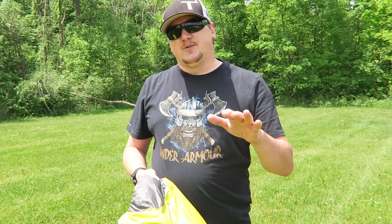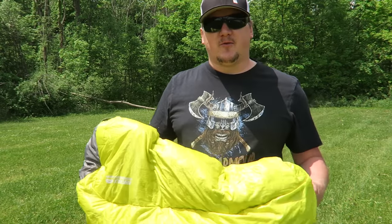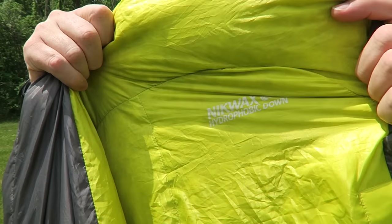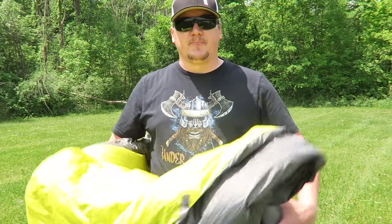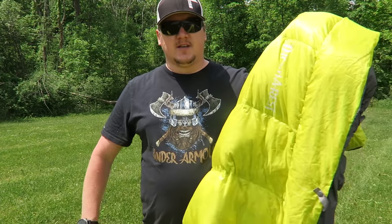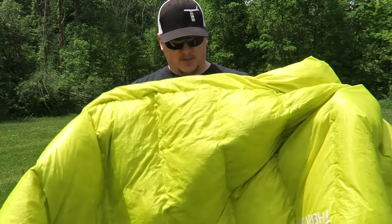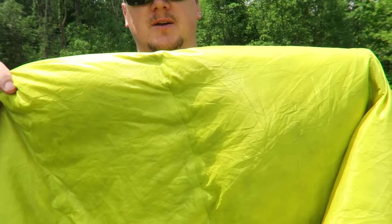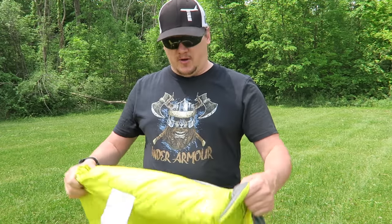This past weekend it got down to probably about 40–45 degrees in the middle of the night — right what this is rated for. It's rated down to 35°F, and I'd certainly be okay taking it down to 35. It has their NickWax hydrophobic down — basically a treated down that dries three times faster, retains its loft longer than untreated down, and is 70% less water absorbent. So if you get it wet it's going to dry out quicker and be harder to wet in the first place. It's got a 20-denier ripstop material on the top and on the liner inside.